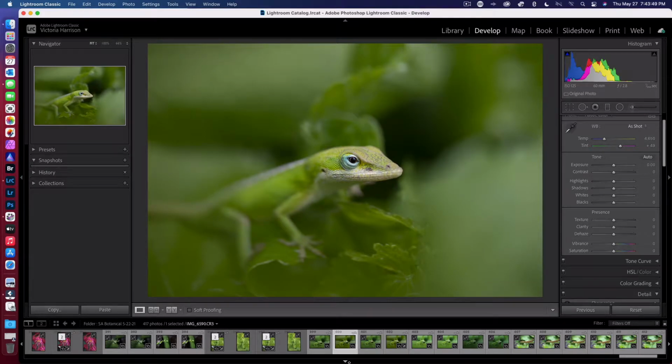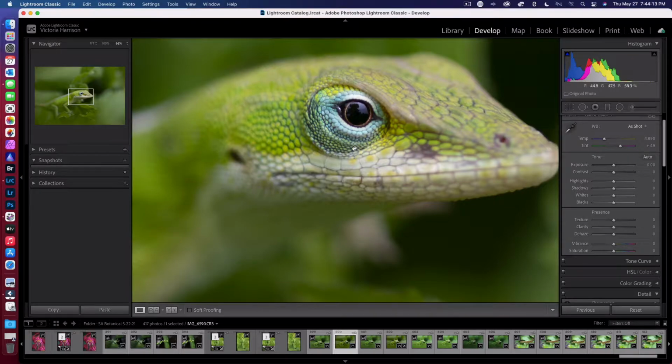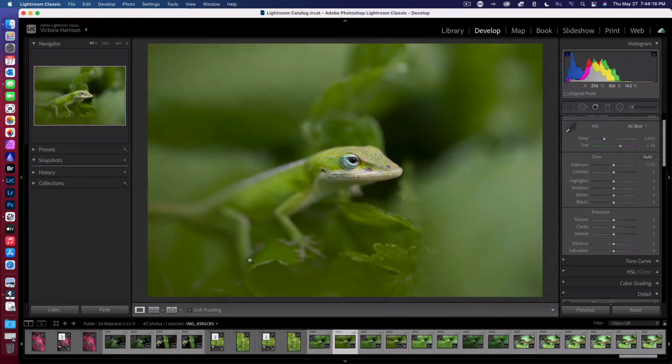Hey everybody, we're going to be doing what would be kind of what a live edit is without live editing. So I went to the gardens last Saturday and it was raining, but out of all of the photos, I felt like doing a video on, we're going to do this one of Noel. I know you can't really see much of his body here, and I do have other shots that are probably going to be better to show off a body if I wanted, but I really love his eye and his coloring with the blue, so I'm going to do this one.